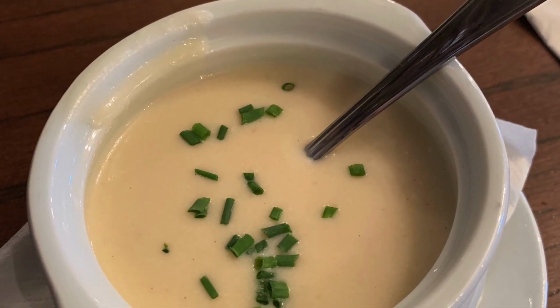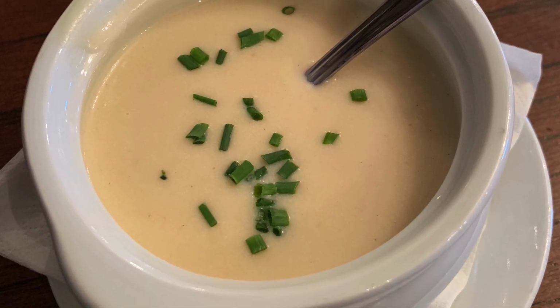Here's my Festival of the Arts guide. I ate a few things at the Festival of the Arts, but I did check out the concert series twice. That was awesome. And if you are going, I highly recommend the concert series dining plan. It is the best dining value I've experienced at Walt Disney World. It's $55. You get a 3-course meal and then VIP seating for the concert, so you don't have to worry about getting there an hour early.